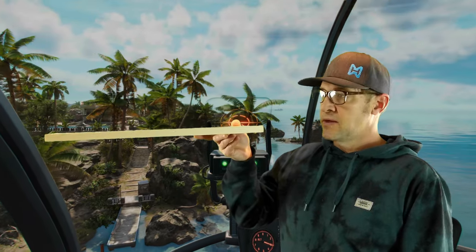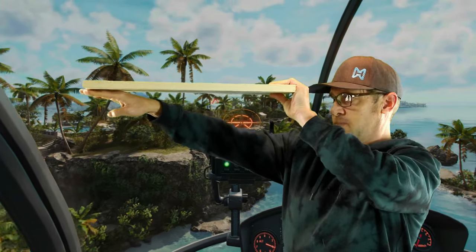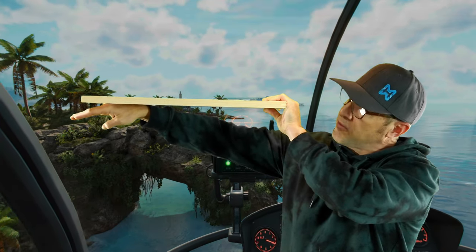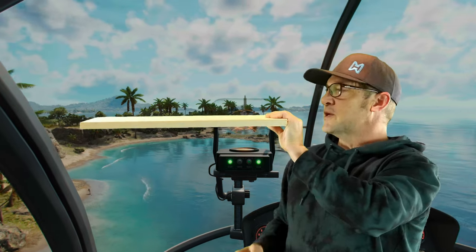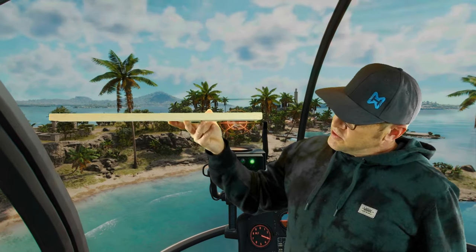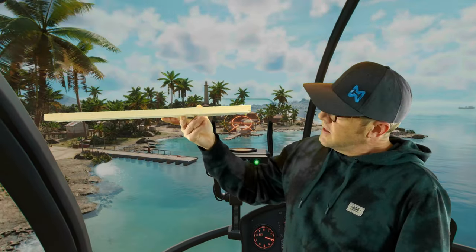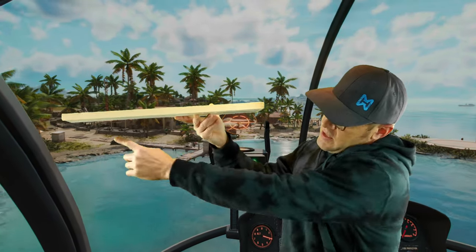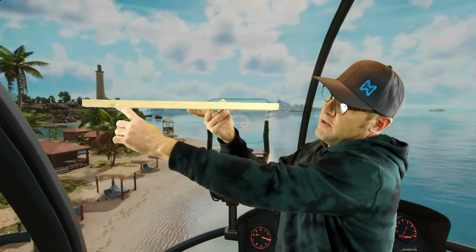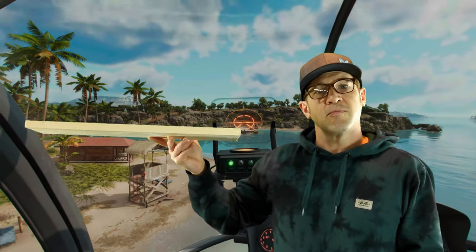So if this is a reed, here's the butt and here's the tip. I'm talking about the tip starting to curve slightly downward, kind of almost to mirror the facing of the mouthpiece. And it's normally pretty subtle and you can tell if it's happening. If you can't see it by eye, you could place your reed ideally on a perfectly flat surface like a piece of glass. And if the butt is touching and the tip is touching and this part is just slightly raised, that's what I'm talking about — the warpage this way. It happens a good bit of the time with my tenor reeds.